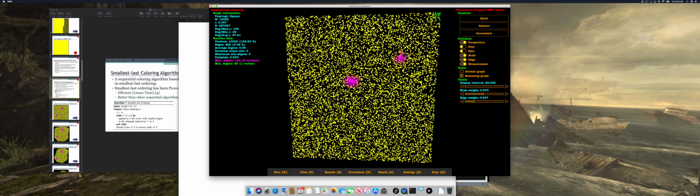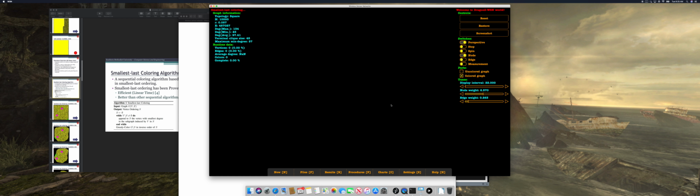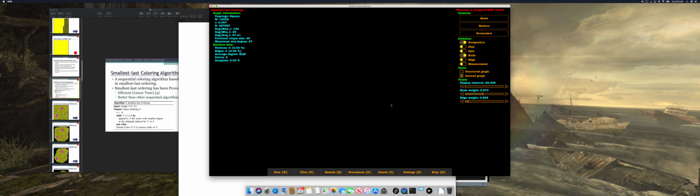After we perform the smallest last ordering algorithm, we get the order in the program. Then we proceed to the coloring, which is a greedy coloring. You scan the order we just got. From the first node of the order, we check all the neighbors of the node to see whether any has an assigned color.